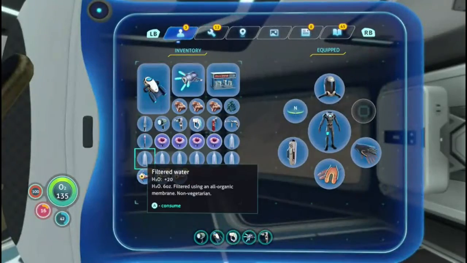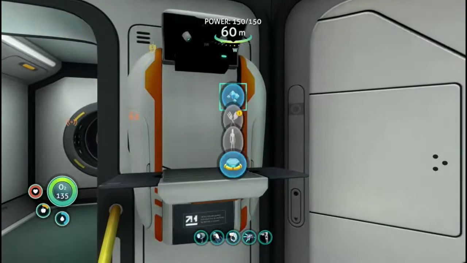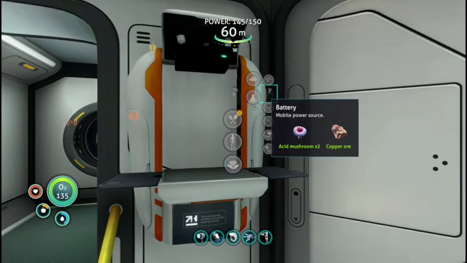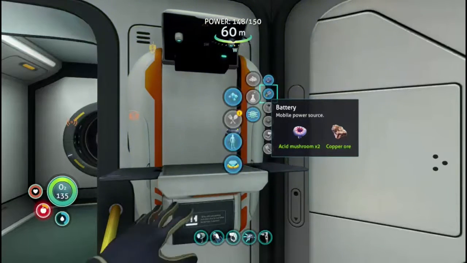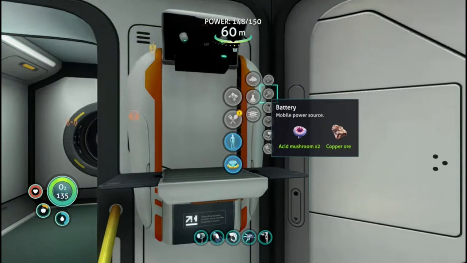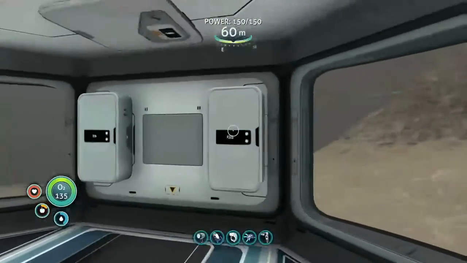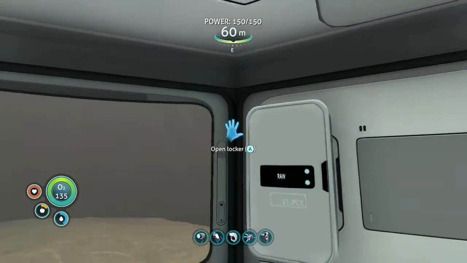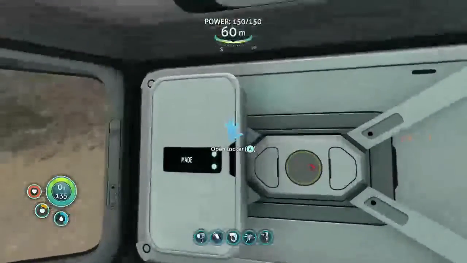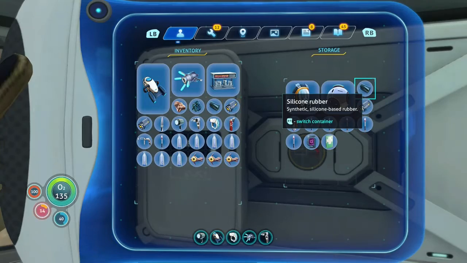Okay, so food is salted. Let's make ourselves two batteries. Also, the reason behind two batteries is because the sea moth is suffering, and we are going to need to make a power cell, another one, to make it happy again. So that should be in the maid locker to get some silicone. There it is. Silicone.